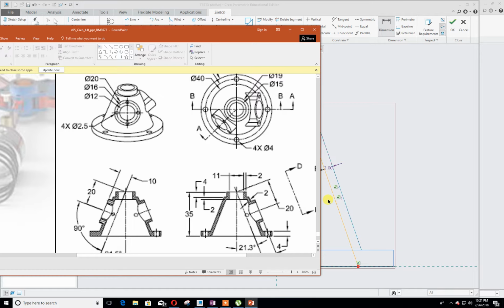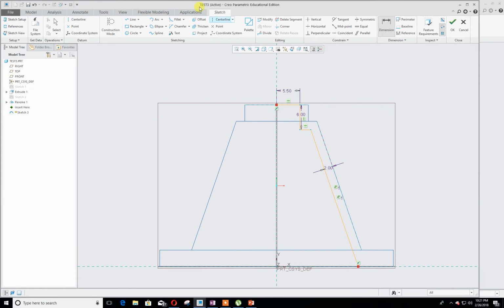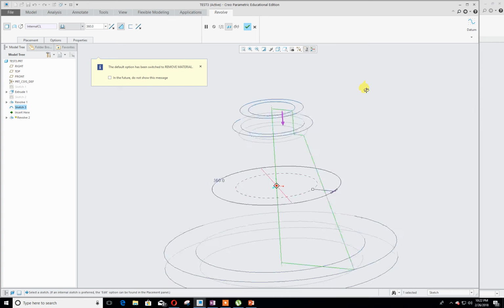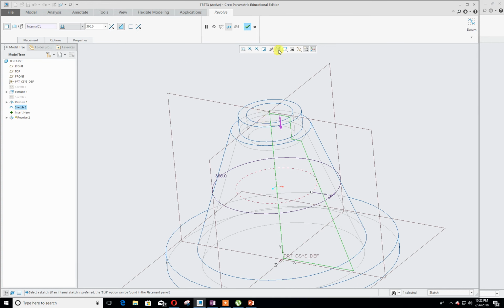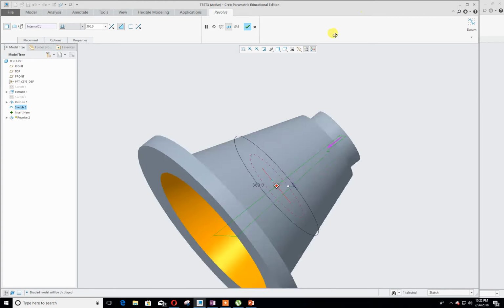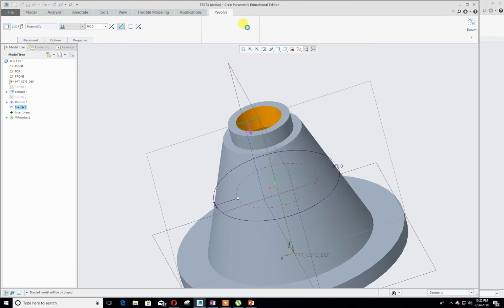Okay, so once we are done, like always, let's close our shape all the way down here. Okay, put a center line. Okay, and we accept. We are going to revolve now. Now, if you don't see anything occurring, it's because it's an unhidden line. Let's click on shading so you can see your cutout. And you can see it perfectly being cut out. All right, we're going to accept.